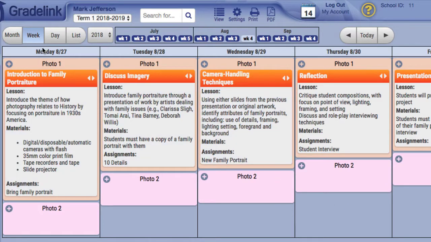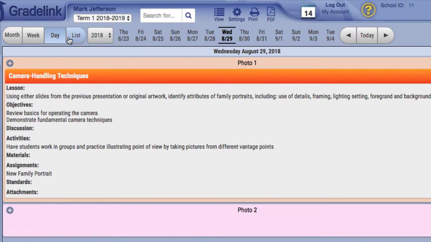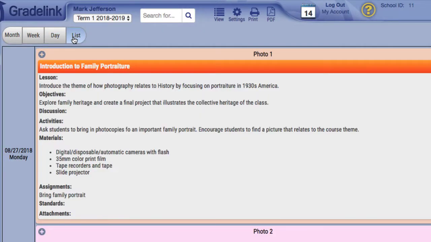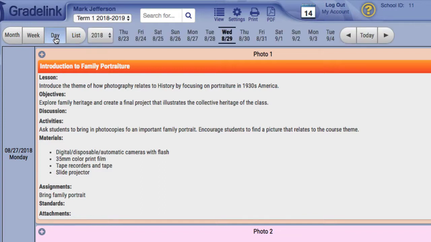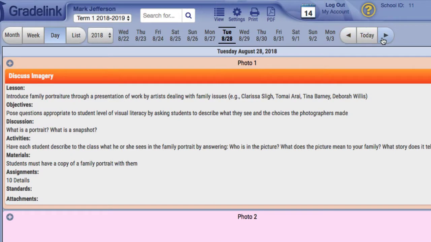For example, when using the month view, you will see a list of every month of the year. In the week view, you will see the previous, current, and upcoming months divided into individual weeks. In the day view, you will see 6 days before and after the current day. List will remove these extra tools and generate a vertical listing of every lesson plan and its contents. Regardless of which calendar you're using, there will be a tool on the right that shows 2 arrows and the word Today. This lets you navigate the preceding options.